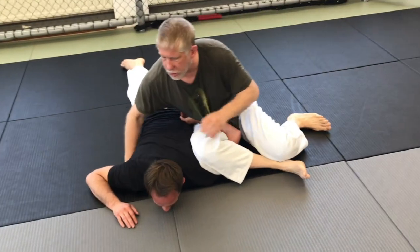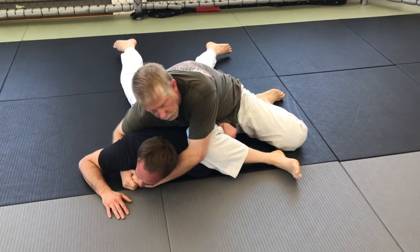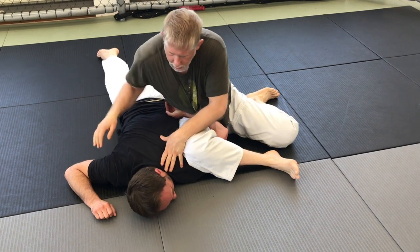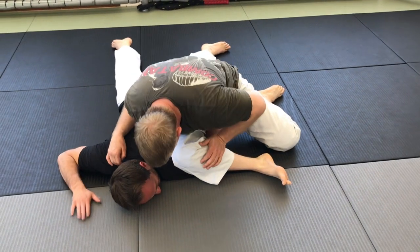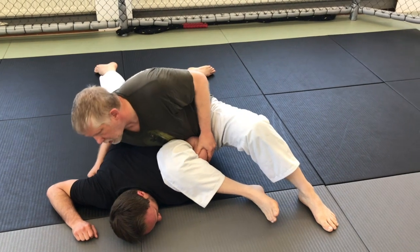So I don't like to reach this arm over. If anything, I go under the head this way, and I bring my head this way. Or I just keep my arm on his back. My head goes down, my hips come up. So don't come across.